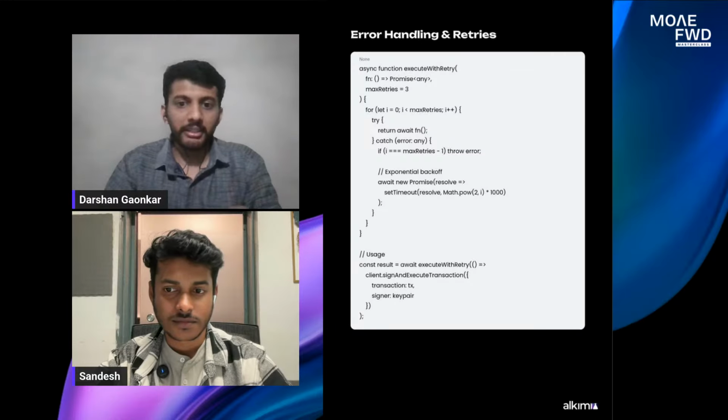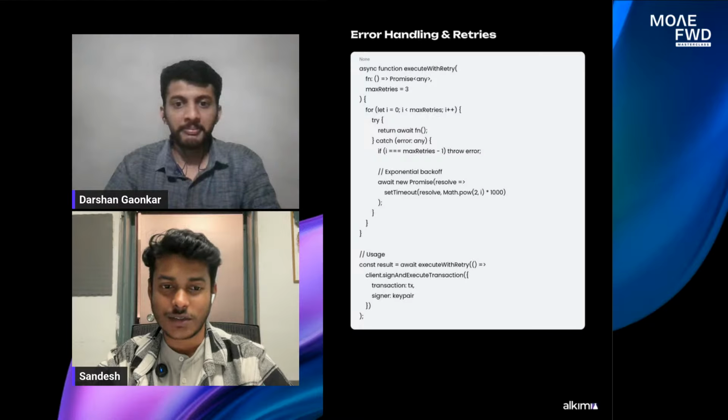Because if we call frequently, we may end up with some other error. So we need to add some buffer time or delay time before we call once more. Suppose we got an error the first time, we can't call again immediately. So we will add some delay between subsequent calls to get the proper result from the contract side. Yes, absolutely. Error handling is one of the basic and most important concepts as well.